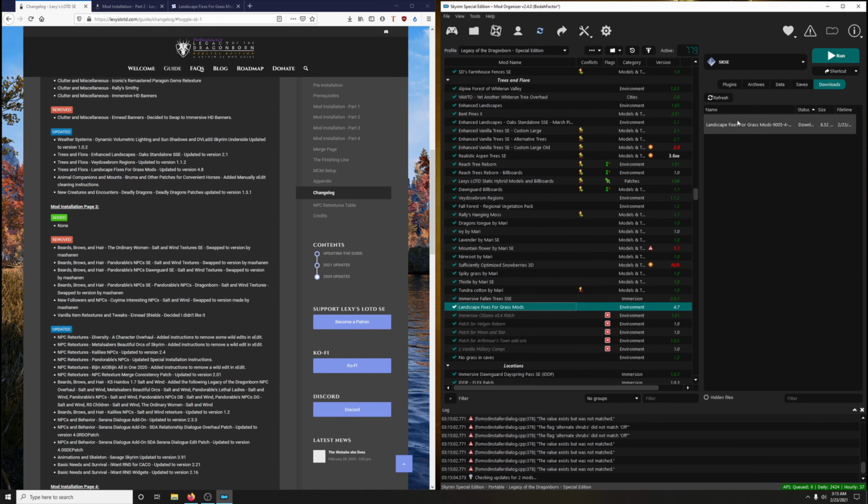Okay. All right, so let's install it. Make sure the name matches. We're looking for landscape fixes for grass mods. So drop down, landscape fixes for grass mods. Then click OK and replace. Okay, that's updated.